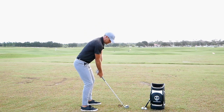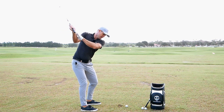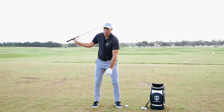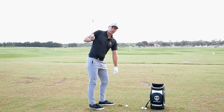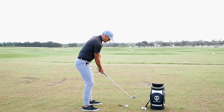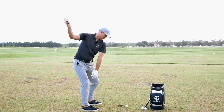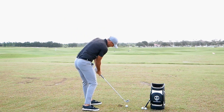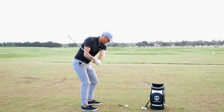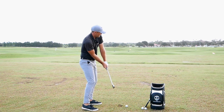So we were going, good takeaway from there to the top, really getting that right shoulder to get behind him so he didn't have to overwork the wrist. Usually that's the pattern. You get here, if the right shoulder stops, wrist overworks, okay? Or the elbow overworks. One of those two things happens. So we're getting the club in a good position on the way back, and then as he loaded up, he was getting that right side behind him, maintaining that wrist position, and then as he came down, we could start getting back over the ball through impact to help him compress it a bit more and hit his start line, versus having too much load being forward and then working up and away from the ball.